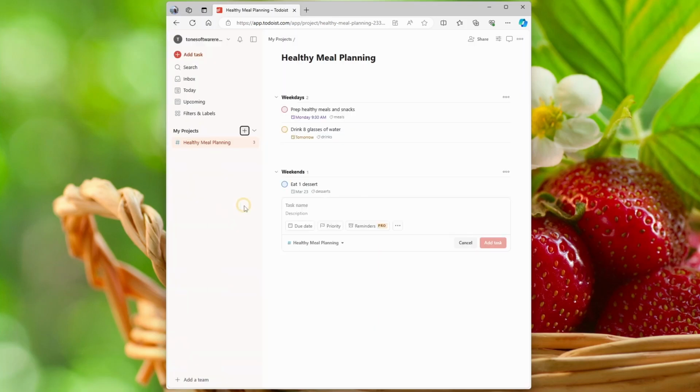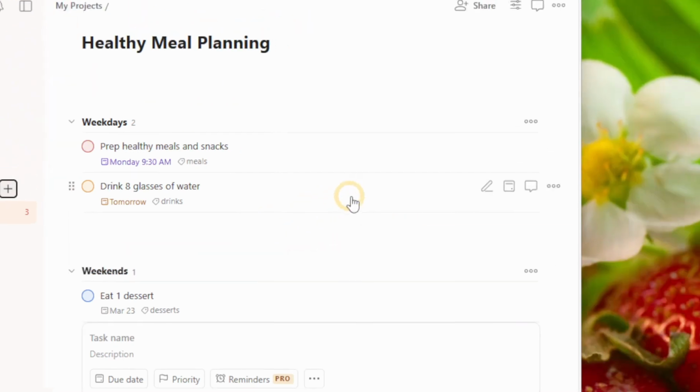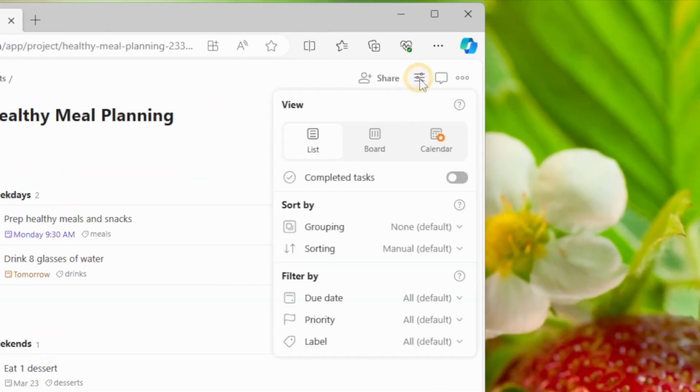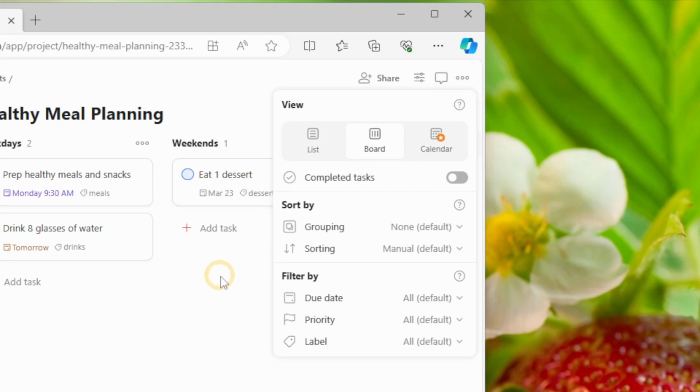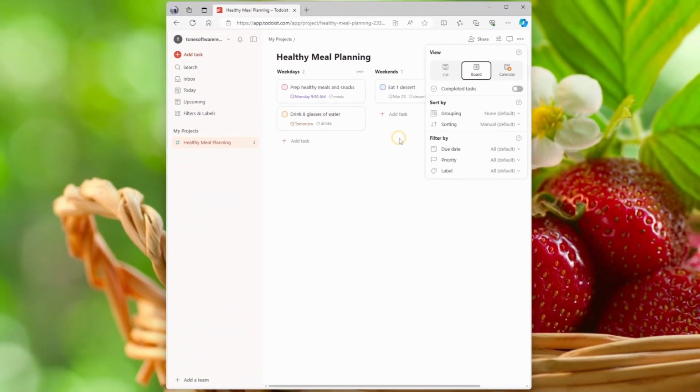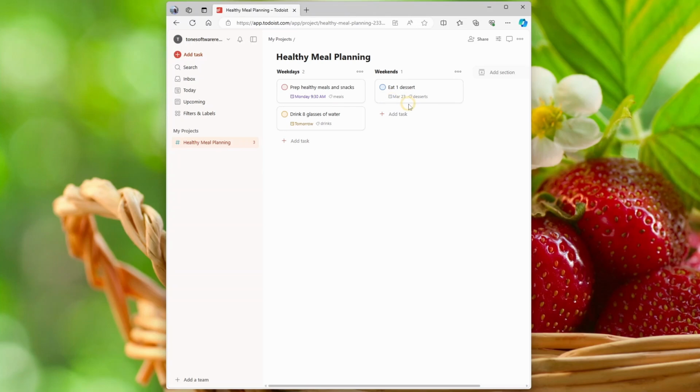I like this. Okay, the next thing I want to show is within the Todoist app, there's actually a nice feature where you can see different views. So currently we're in the list view, but we could also change it to the board view. And if you go to the board view, you can see now that all the different tasks are shown in a kind of Kanban board type of view. And what's neat about this is that you can drag the task from one board to the other. So if you want to change it up, you can do it like this, and you can drag it to different places. So that's a really nice feature.